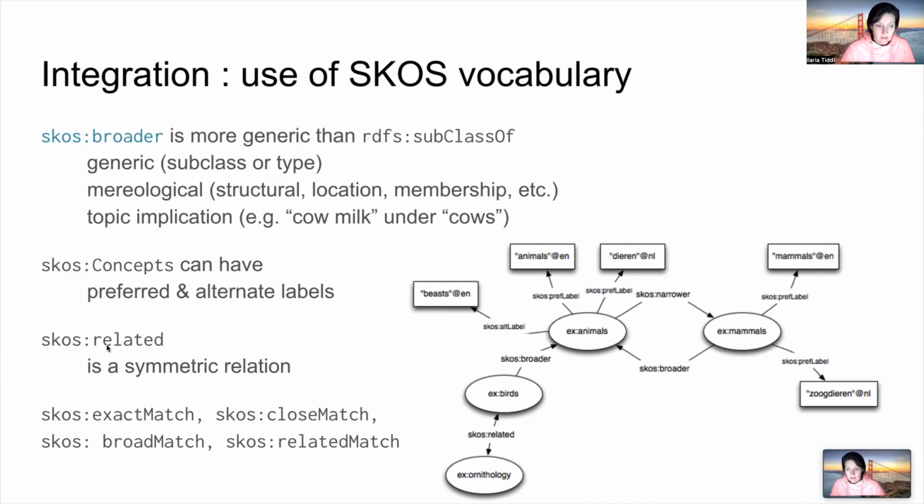You have symmetric relationships: skos:related, exactMatch, closeMatch, broadMatch. These are all properties that have been created to be able to express similarities or relatedness between topics without having to be so strict as to represent them all as sameAs. So I want to be able to say that ornithology is related to birds, but they are obviously not the same thing. You will find these terms quite often, so make sure you know how SKOS is being used.